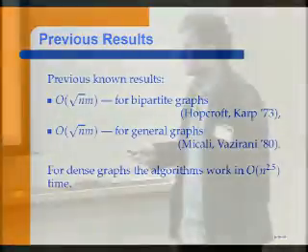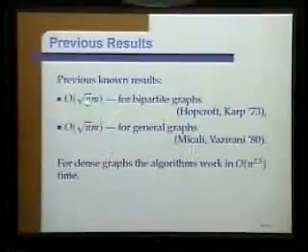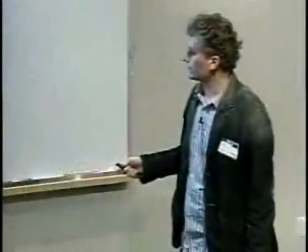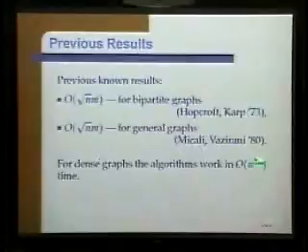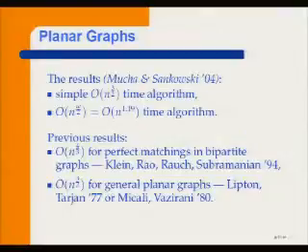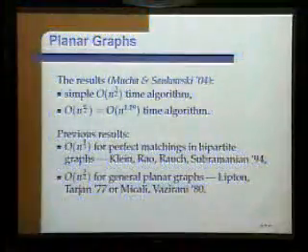So this improves slightly over the previous result, which was square root of n multiplied by m for bipartite graphs and as well for general graphs. So that algorithm works in the time n to the power 2.5, and we get an algorithm that works in the time n to the 2.38 as the matrix multiplication. So it's improved slightly for the dense graphs. As well, these similar ideas can be used. Bipartite result follows for flow.